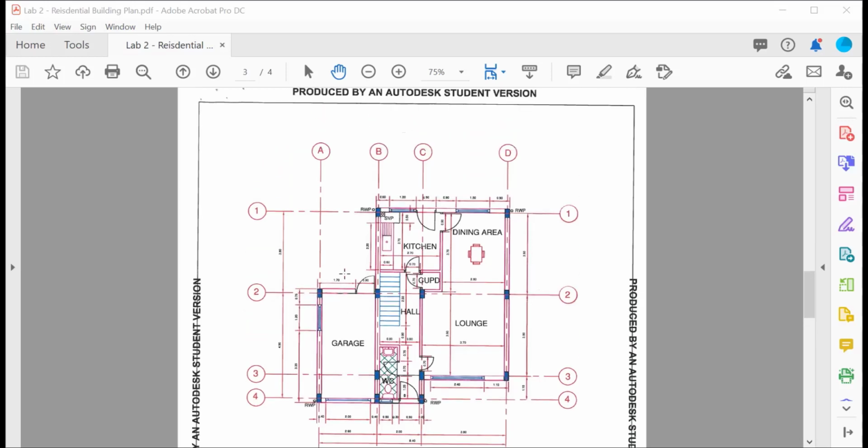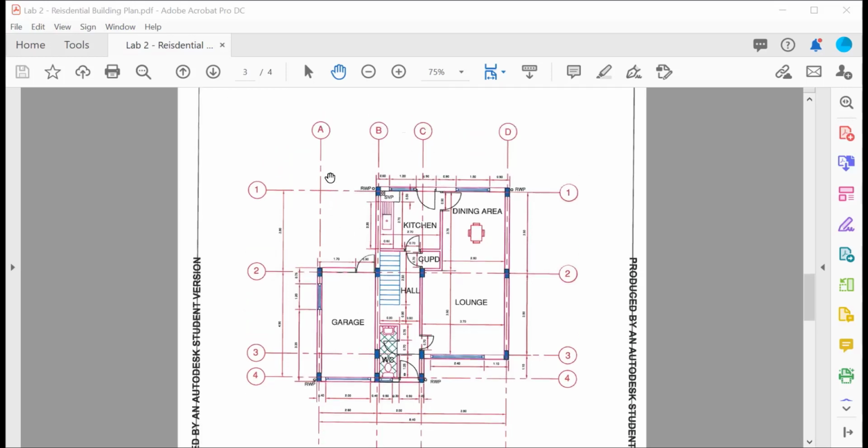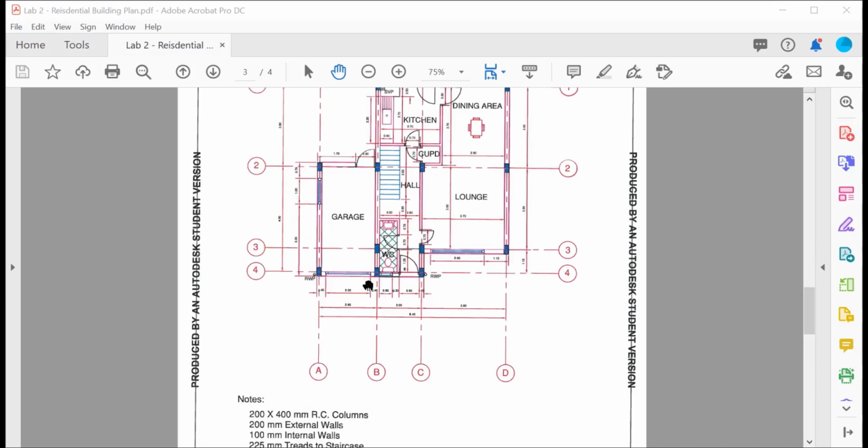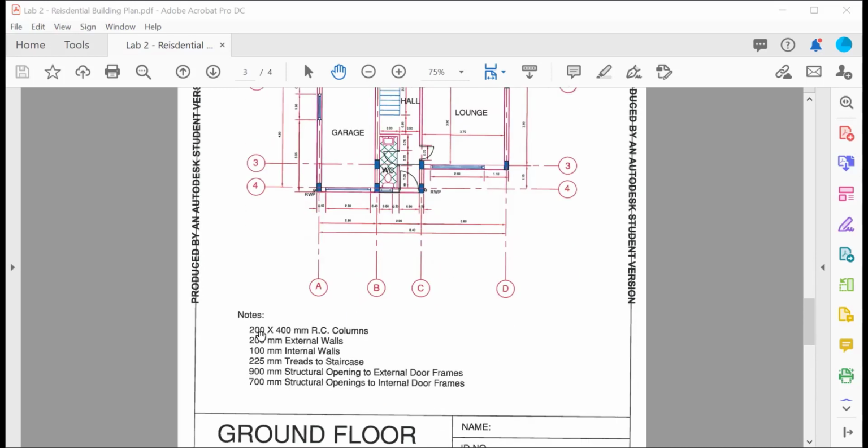draw. Now, the grid lines are already provided in the worksheet. If you look at the notes here, the column size is 200 by 400 millimeters, or 0.2 by 0.4 meters. Remember, we are using meters, so we need to convert the millimeters into meters.